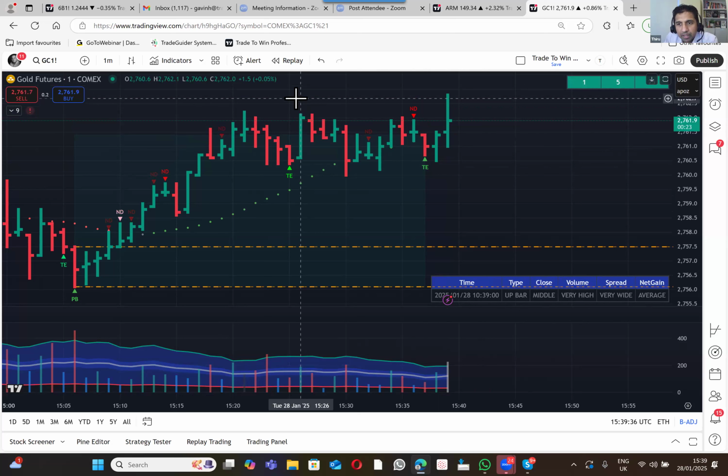Remember that it's just not about one trade. The main takeaway I want you guys to understand is, first, think in terms of confluence of factors. Think in terms of trend alignment. That's the first thing. And to do that, you need to have a good framework, and the SMI will give that to you.